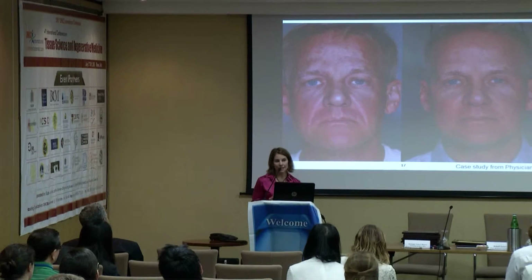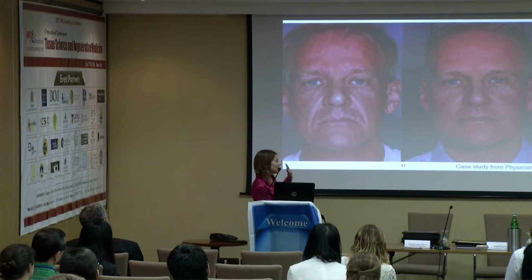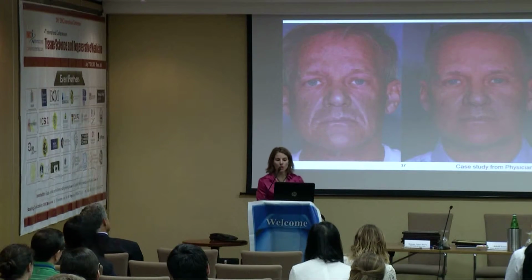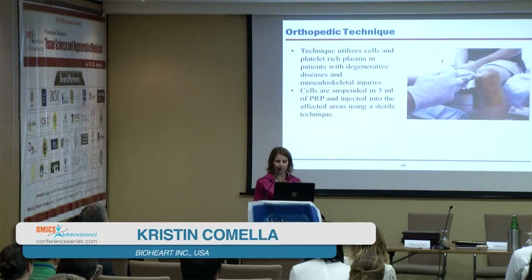We do these in aesthetics. So this is a patient where we did something called a stem cell facelift. This is 6 months time difference. So we can fill in the volume. Oh, it's a little hard to see there. It looks much better on my screen. If you saw it, you would think it was awesome, and you would love me. So this is the before. This is 6 months post. One thing that's really interesting about these cells is they're very angiogenic in nature, so they help with new blood supply. So you get this kind of youthful glow. Also can help with collagen production.